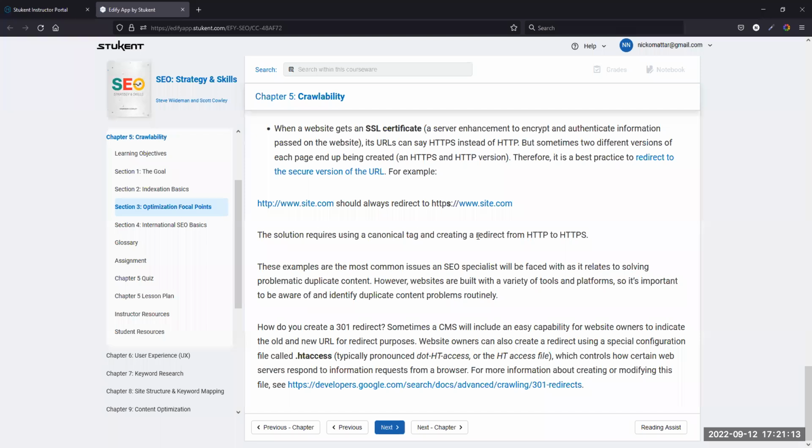And when it comes down to it, the rest of this textbook is about strong content and providing value to people who can find your stuff. However, that's never going to happen if you don't have a grasp of the technical side of it. So that is all for now. And hopefully this helps you out a little bit as you move forward this week with technical SEO.